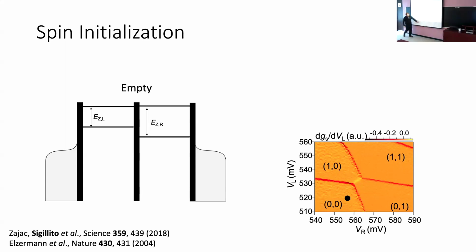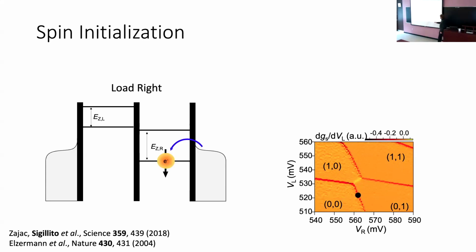And to start the experiment, this voltage configuration corresponds to being down here. I'm just going to change my voltage a little bit to change the energy levels. As I increase the voltage on the right side, it's going to lower the energy. I'm going to increase it to the point where I straddle the Fermi level of the device, such that a spin down electron can hop in, but a spin up electron will require a little additional energy. If it does hop in, it can fall right back out. A spin down electron will tunnel in, though, and it'll get trapped.